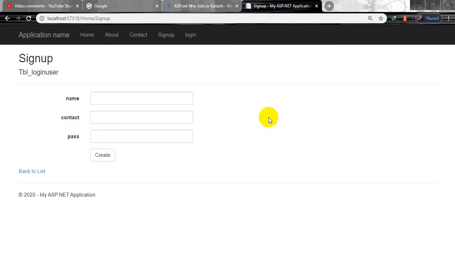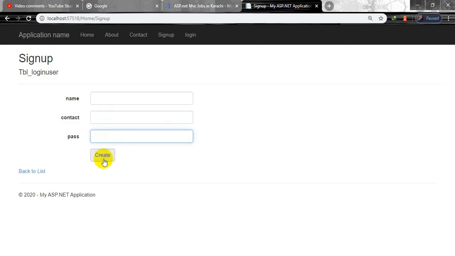What is validation? A simple example: if we click on a create button and I left the name field empty, or if I add a contact and a password but leave any other field or text box empty and click the create or save button, it will show the required field with a red mark that you have missed. So validation means you have to add the missing field or fix the entries if we left any of the text boxes or drop down lists empty.